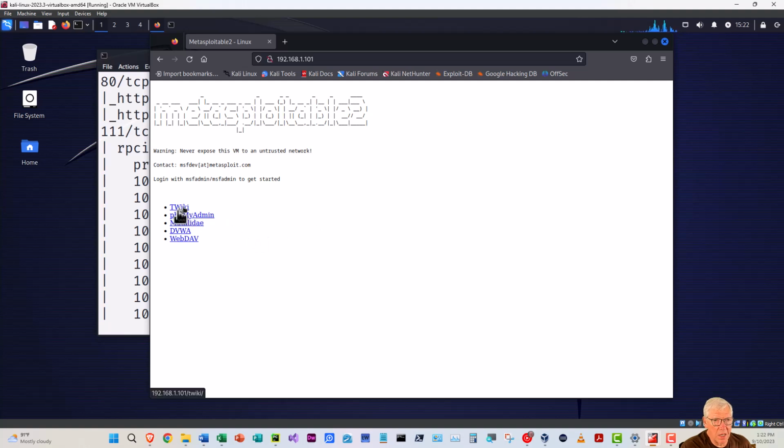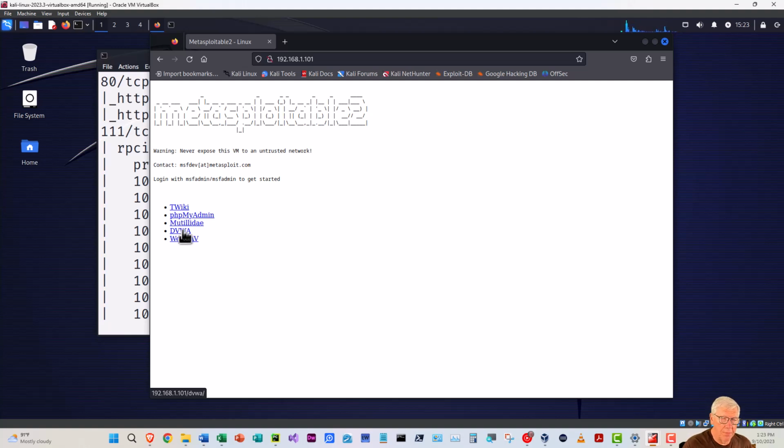And there's some links here for like TWiki. phpMyAdmin is an administration tool that is used to get into MySQL. There's this thing called Mutillidae. There's a way to hack using Mutillidae. There is the Damn Vulnerable Web App. It's called DVWA.